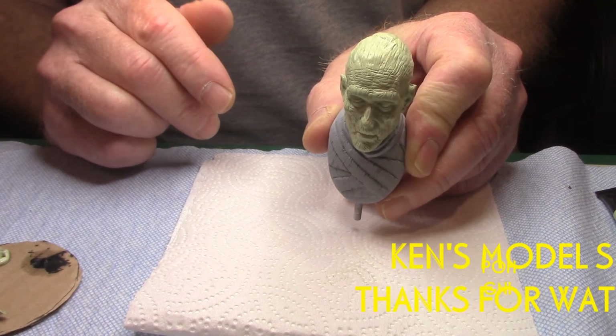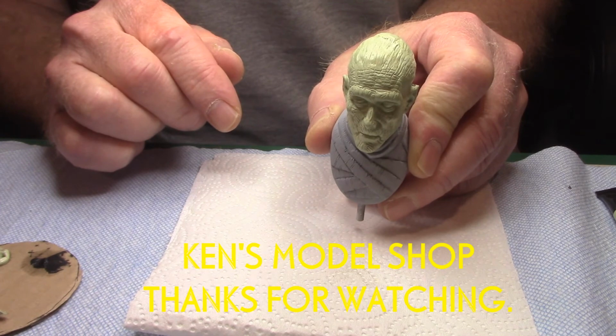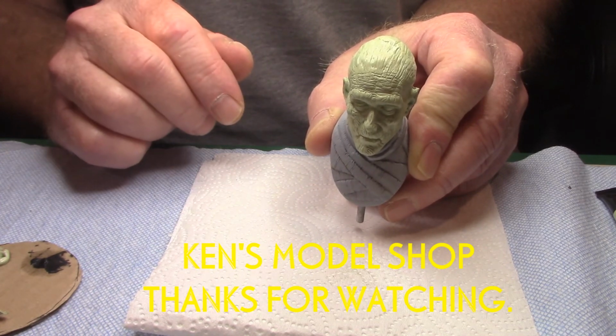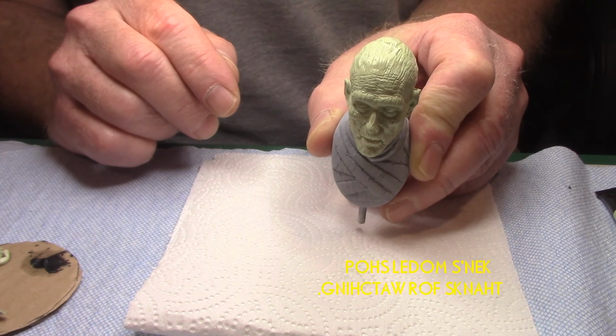Wanted to show everybody how I did the other two, but this year on Mummy. So like I said, I'm going to go ahead and call this a wrap for part 2 on the Sci-Fi Fantasy 2019 Halloween Group Build.